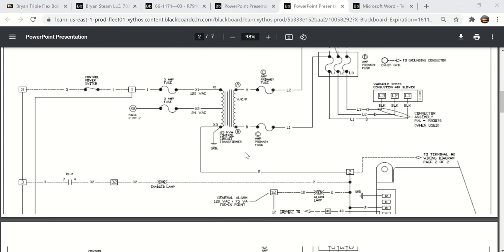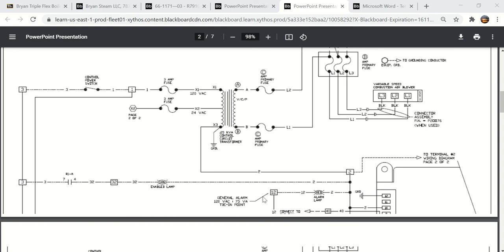So to wrap this video up so that I can get this downloaded and start making quiz questions based on the first 3 videos, let's talk about this general alarm 120 volt 75 VA tie-in point.